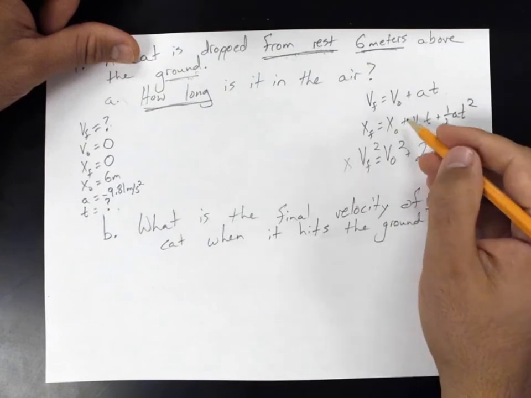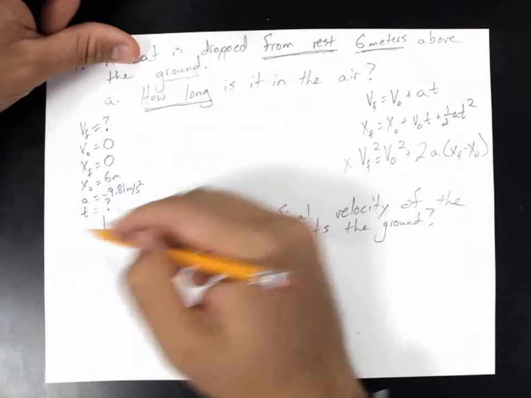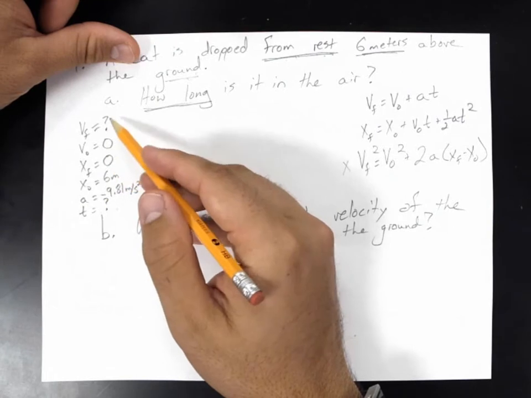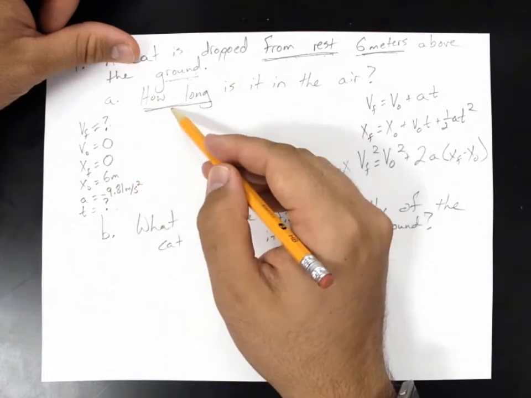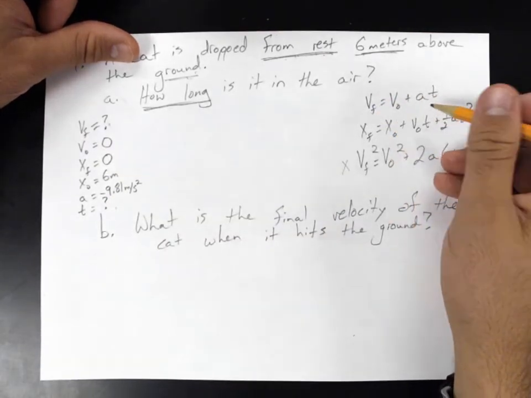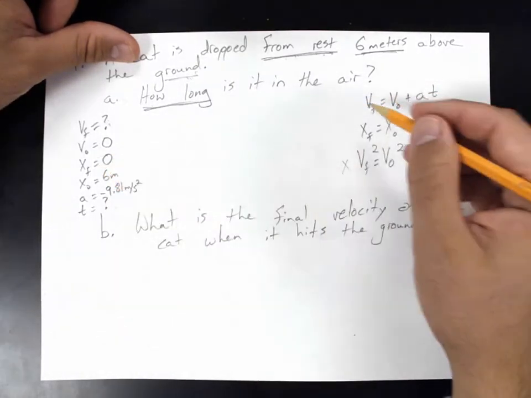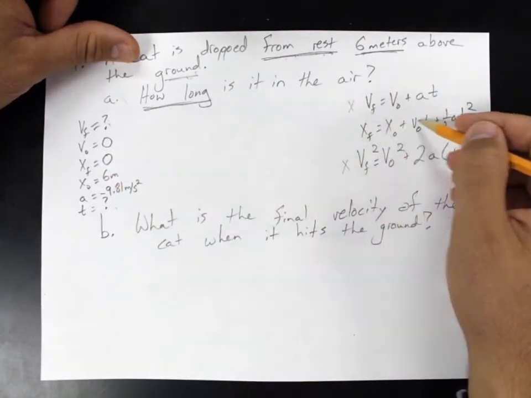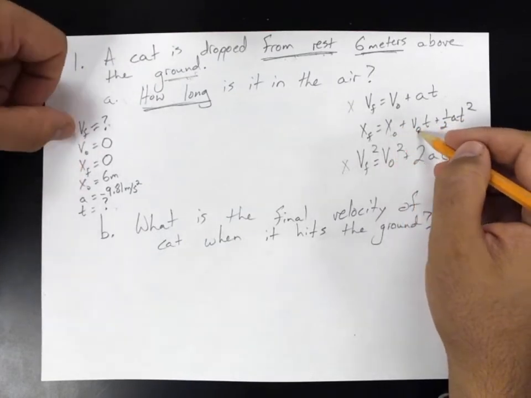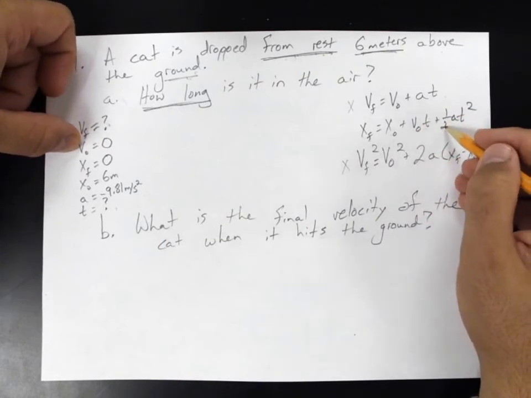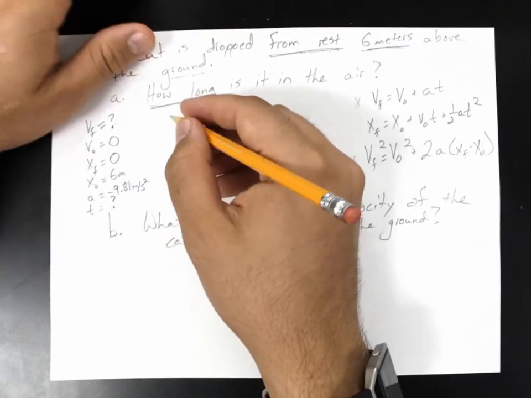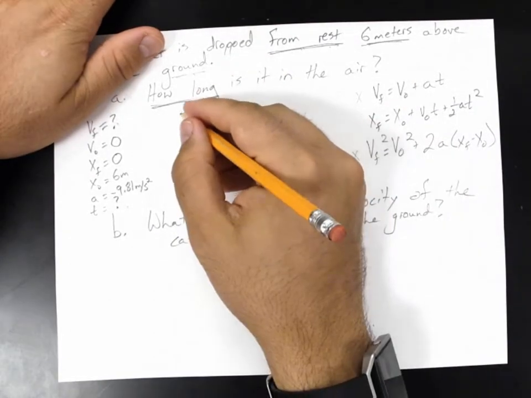Now, let's see which one we can use based on the stuff that we have. We need something that has x's in it, and we need something that doesn't have VF because we're looking for how long. We don't care about VF. All right, so this first equation, it has VF and it has no x's, or positions, so we're not going to use that one either. Does this have everything we need? Does it have XF? Okay. X initial, 6 meters, good. V initial is 0, so this whole term will go away in a moment. 1/2 times A, and we have A. And we're looking for time. So we have everything but time. Now, we go into the mathematics portion. XF, 0.